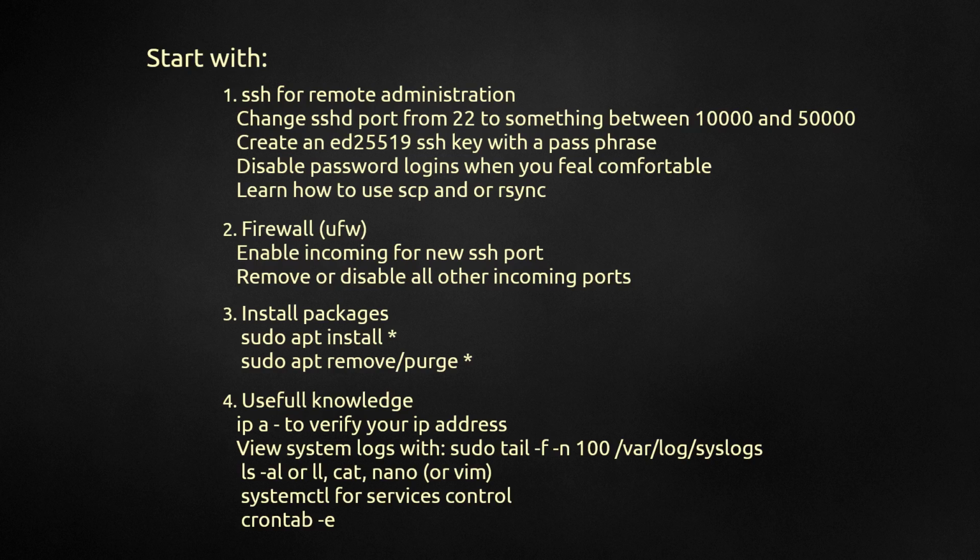It's very strong. And then once you know how to use your system, you're quite comfortable with it, you've done some reading up on Linux and so forth, then go ahead and disable your password login and only use your keys. The other thing is, if you want to copy stuff between your server and your local machine in either direction, you can type out either SCP or rsync, and it'll connect to the server and copy your file over from your local machine to there.